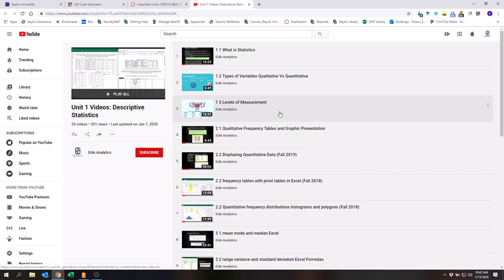Nobody calls it continuous. But for qualitative data, some people call it discrete, some people say it's not discrete, it's just qualitative. And in here I say, it's not discrete, it's just qualitative. Just be aware, there might be slight differences, but it's not anything that's going to impact you on your exams. I'm going to make sure that your exams are not impacted by those differences.